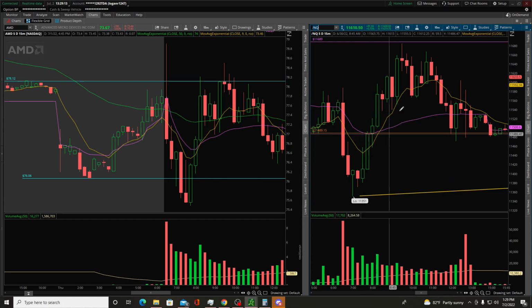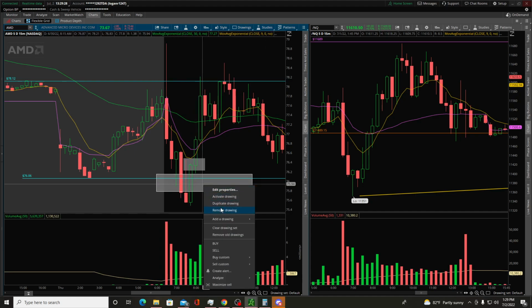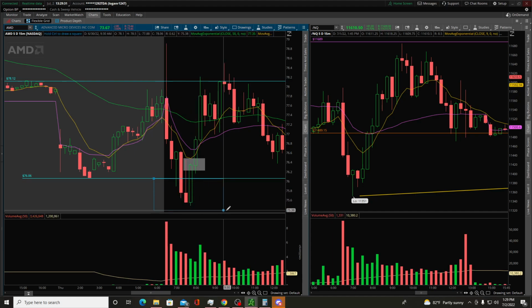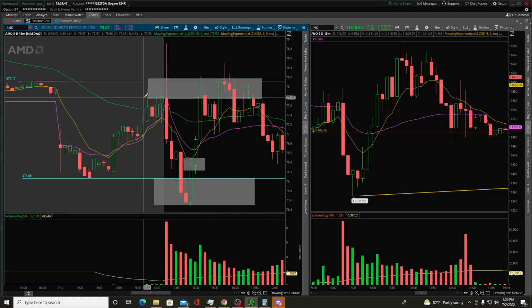But once NASDAQ started to make its move, you can see that AMD closed a bullish engulfing at its pre-market lows, closing back above. When you see something like that, you would go ahead and take your entry here with a stop on a close either below this range or below this low of the day, where the buyers actually stepped in, where the sellers died off. So you enter here, stop loss here, profit target being, I would say, pre-market highs or close to them, 30, 40 cents before.